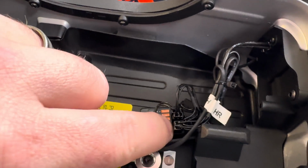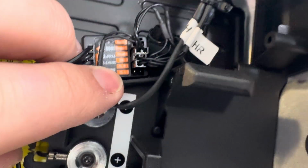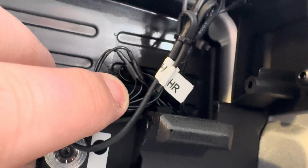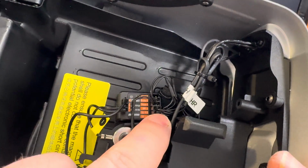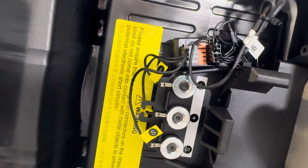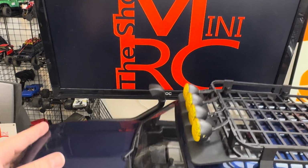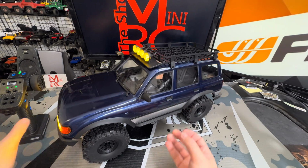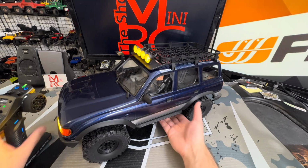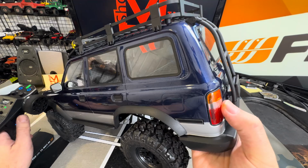Unfortunately, you wouldn't be able to put both signals on there, but we can try one and just see what happens. All right, so we went ahead and moved our left to our DR, our daytime running lights. So let's see what that does. I'm kind of curious. You could always then splice in your other signal into that same one. You would have to do some cutting and soldering or whatever, splicing of the wires, but at least we'll see what that DRL is. And there we go. So looks like our DRL, daytime running lights, are just keeping those signals on. Kind of hard to see, but it is lit up there.